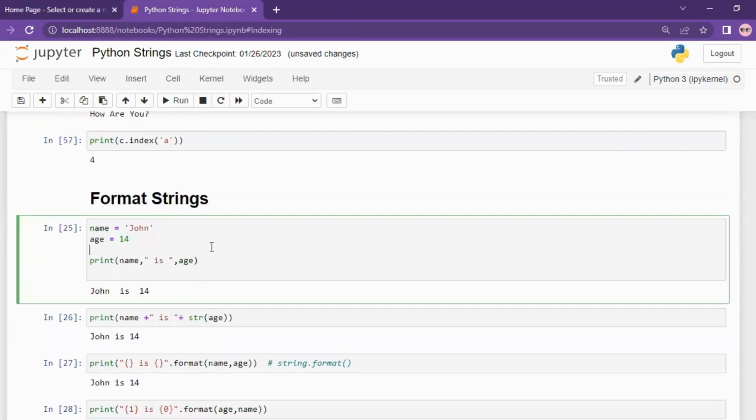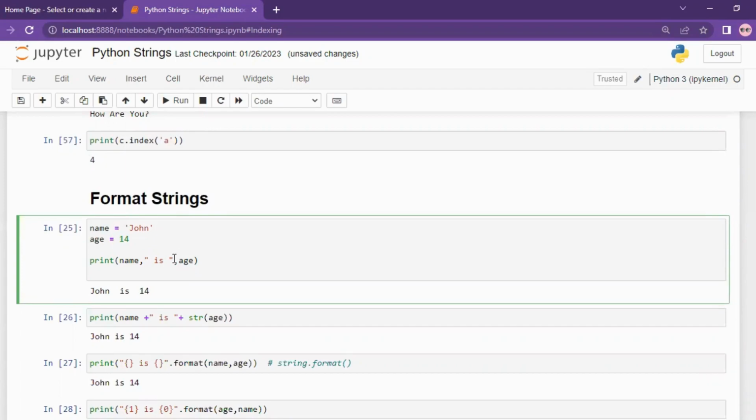And next we're going to learn how to format your strings in order to let your user know what has happened, just to give them a properly formatted output for a clear explanation. So say I have variables called name and age, and both have different types of data, John and 14, which are string and integer data types. You can combine an integer with a string data type by using a comma. That would work. So this is the simplest one.